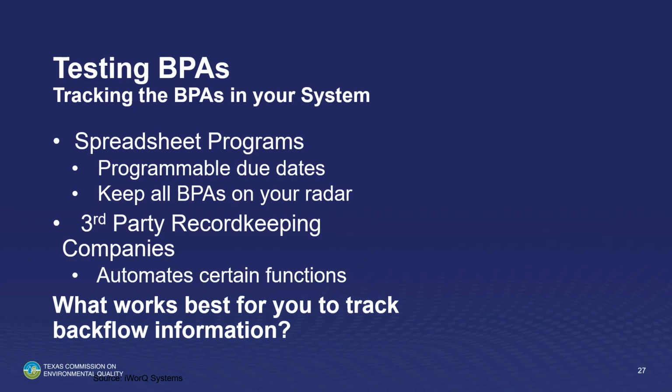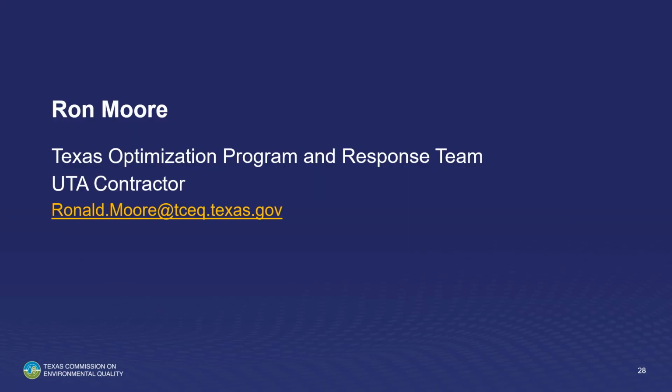And then if you're a city or municipality, you kind of have to ask yourself, what's the best way for you to track the backflow information? If you're a little small city, you may be able to keep it with that. If you're a city like Dallas, Fort Worth, probably Austin, how are you going to keep up with hundreds of them a day? That would be hard. But, okay. So, are there any questions?